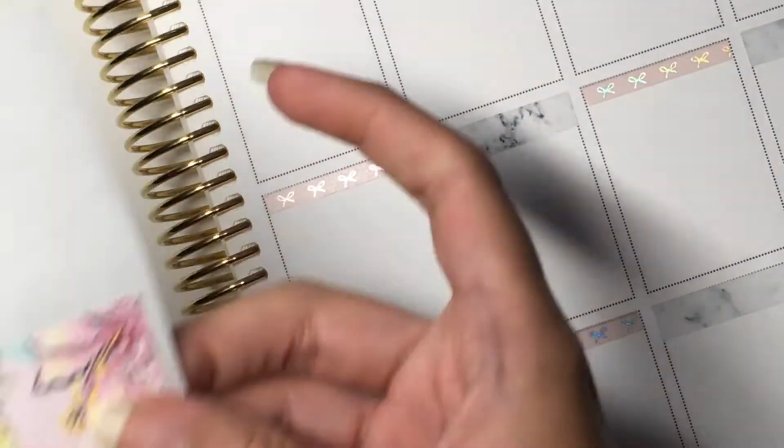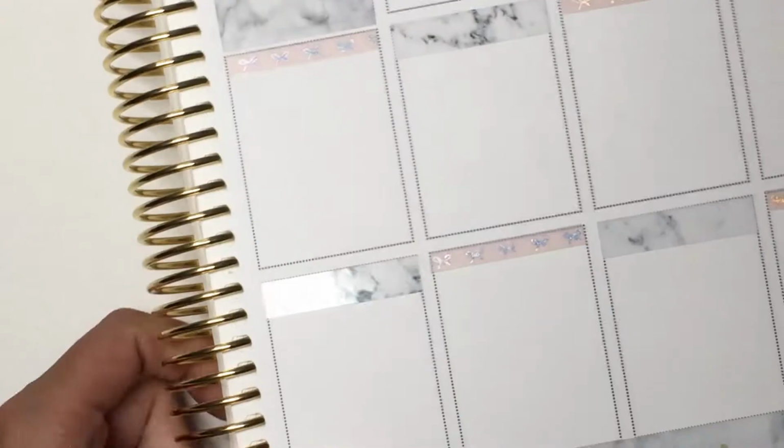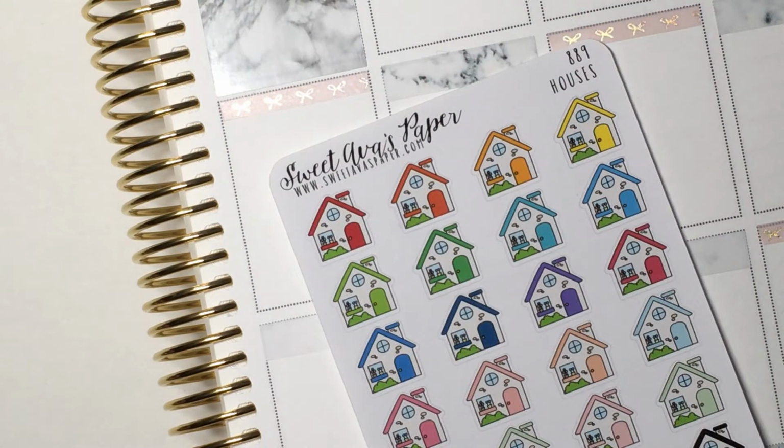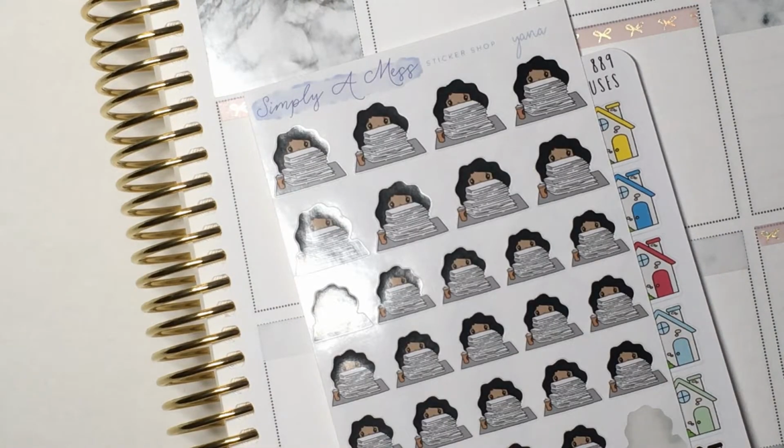To mark that in my planner anyways, but I think I wanted to fill up space. Right, Thursday gets another marble full box at the top. It's a much less busy day, only 6 things. So I'm gonna use a half box for this day too.